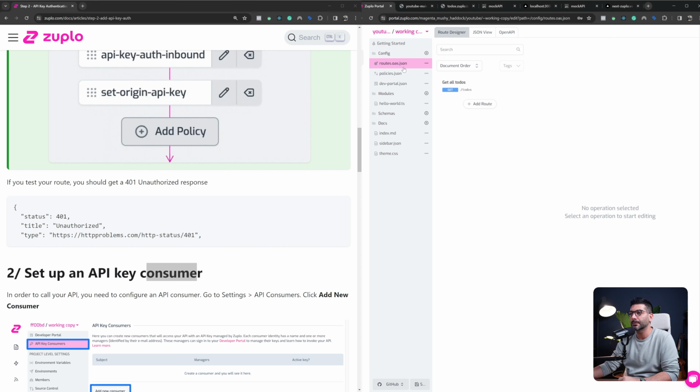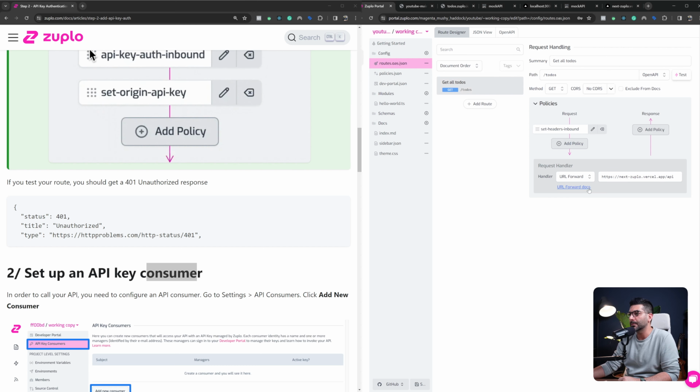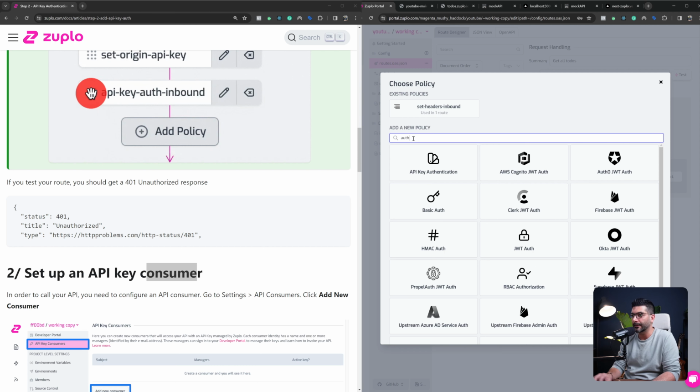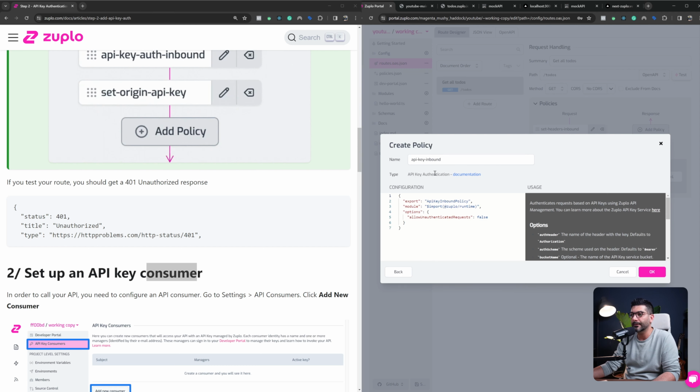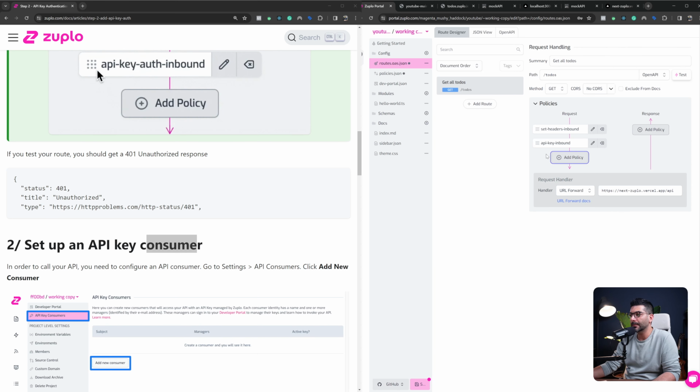We're going to go to our routes, inside the get to-dos route. We're going to go to policies, and inside policies, we're going to add the API key authentication policy here. If you click OK, this is going to add the policy. We're going to drag this to be the first policy that runs. We want to authenticate the request coming into our gateway.